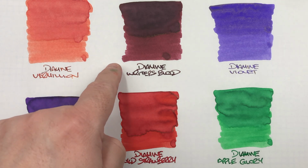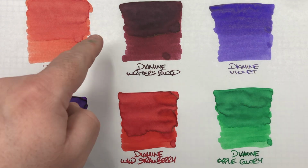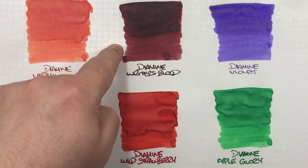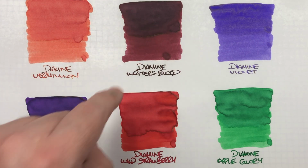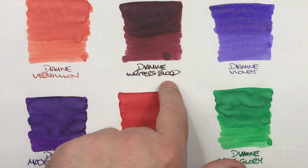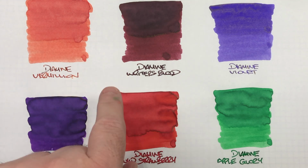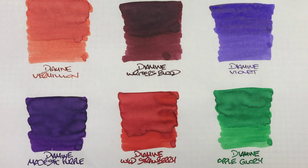The next ink is Diamine Writer's Blood, and again, this is another ink that this is the first time that I have inked this up or done an ink swatch. You can definitely see a difference between the wet versus a dry writing nib. There is a fair amount of shading going on there, certainly around the edges of that pooled area of ink. The writing sample, though, is very dark. This is a wet writing nib, so that's the reason why you're seeing it this colour.